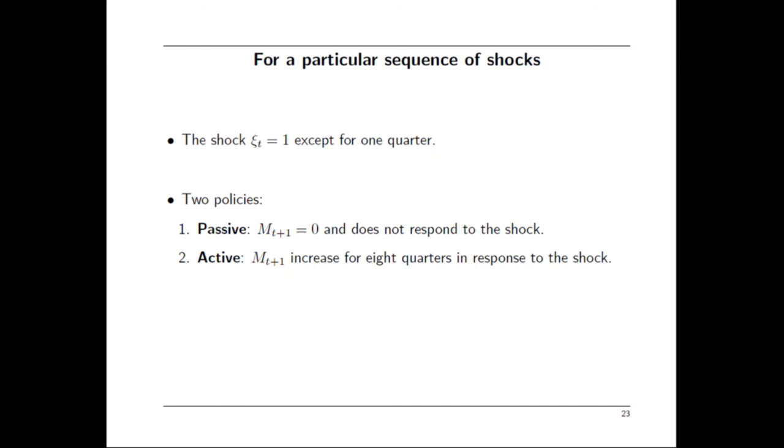Okay, so let's see what happens to the model under two assumptions about monetary policy. One assumption is that the monetary policy doesn't do anything. And the other, instead, reacts by reducing the interest rate, by purchasing bank liability. It does that for eight quarters. So this is what happens. In the blue, the authority doesn't do anything; here is when the shock arises. It's only once, then it goes back. In the red, the authority purchases the bank liability for eight quarters and then resells. So effectively, what it does is make the response of the economy larger. It's like that kind of intervention amplifies the impact of the shock.